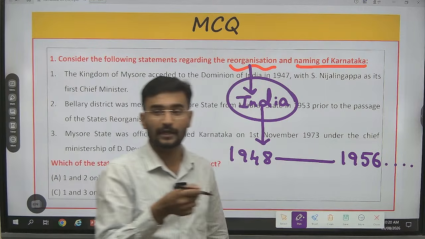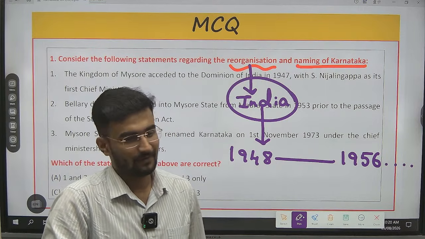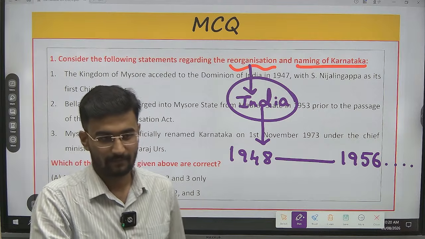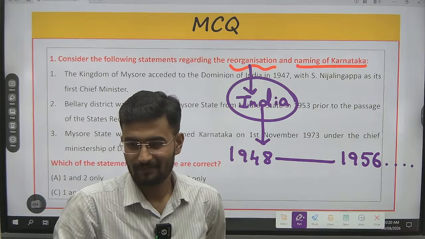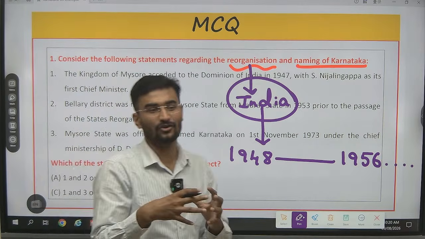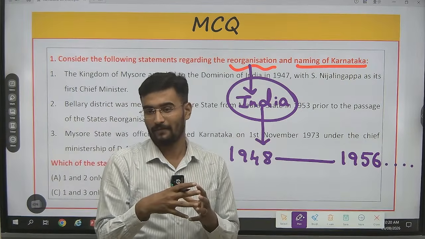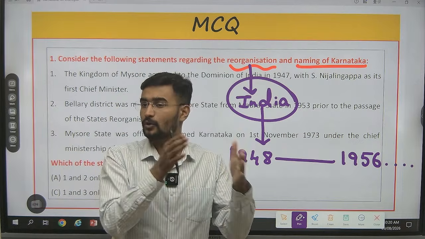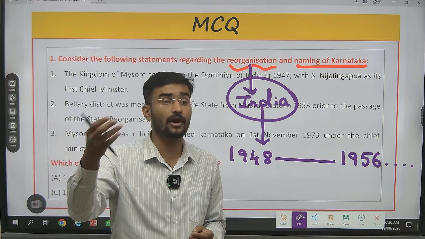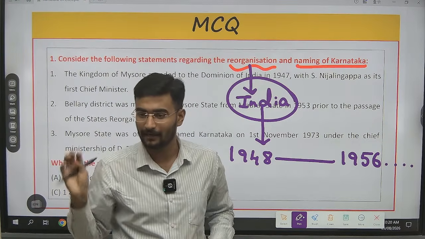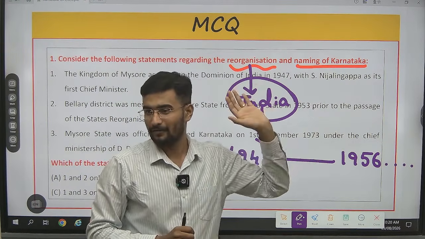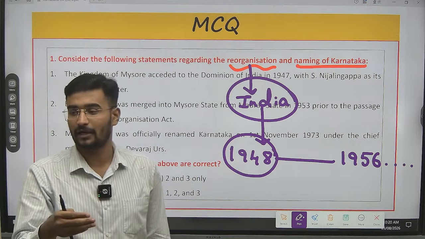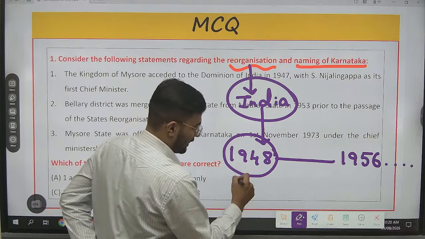And which is the recently created union territory? Not Ladakh and Jammu. It is the integration of 4 important union territories into a single one, Daman, Diu, Dadra and Nagar Haveli, which took place in and around 2020 and 21, after the state reorganization in Jammu and Kashmir, which took place in the year 2019. Even till today it is continuing. But the majority of it started in which year? 1948, with the establishment of a committee called the Dar Committee.